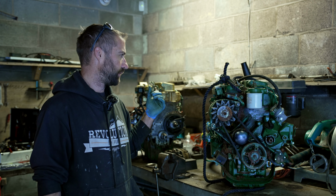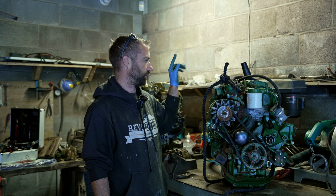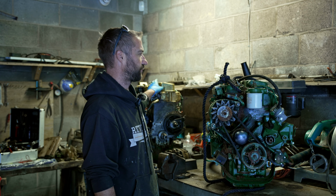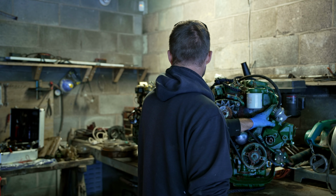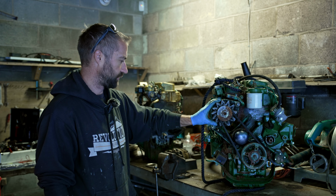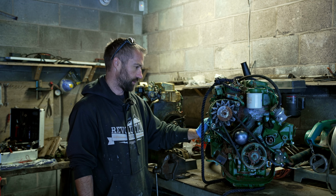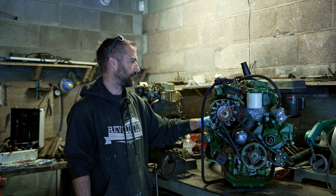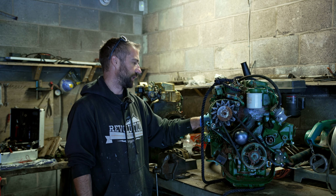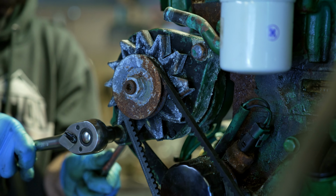So namely, starting at the top, I'm going to swap out the exhausts for that exhaust. I'm going to swap the lift pump because I think the lift pump on ours is a bit better. I'm going to swap the alternator for that one, and I'm going to swap the starter motor for that one. And once all that's swapped, in theory, this engine should be in a better state. And then we can think about hooking it up, getting it on a test rig and seeing if it actually runs.